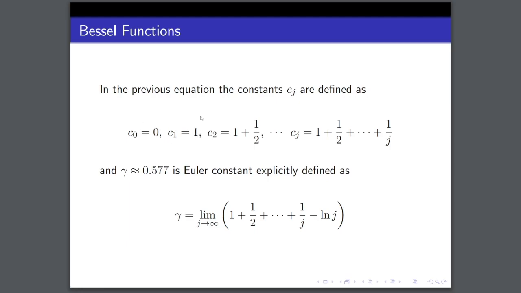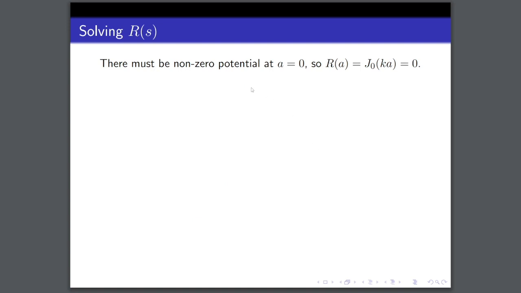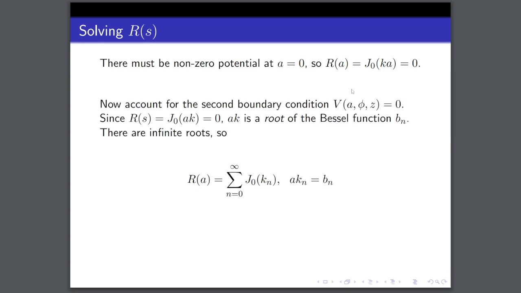The reason why I wanted you to keep note of how the 0th order Bessel function acted was that we know there must be non-zero potential at s equals 0 through that center line. So that's why we know that we only really have the 0th order as our solution to our equation here. Specifically, we also know that at the edges of the cylinder, when s equals a, the potential must be equal to 0. This is one of our boundary conditions. This tells us that k of a must be one of the roots of the Bessel function.